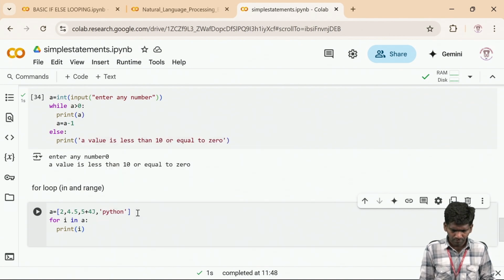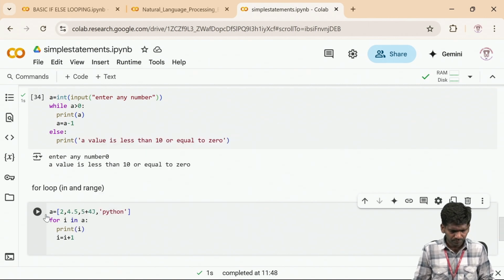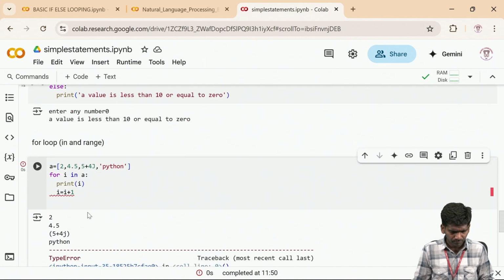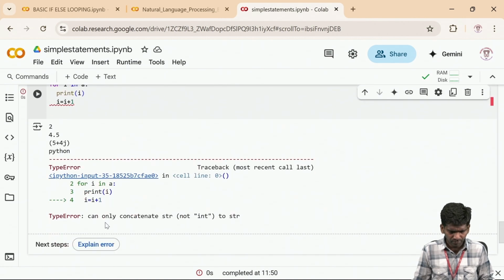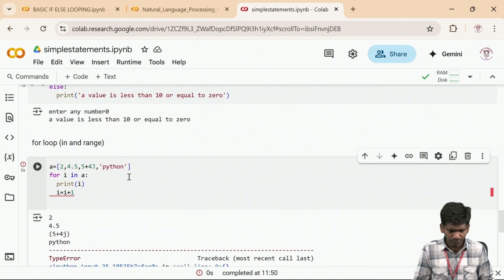Okay, so for i in a, print i. Then increment i equal to i plus 1. Let me run it. Type error. Why is it showing can only concatenate string, not int? Because I gave a string, it's not working.